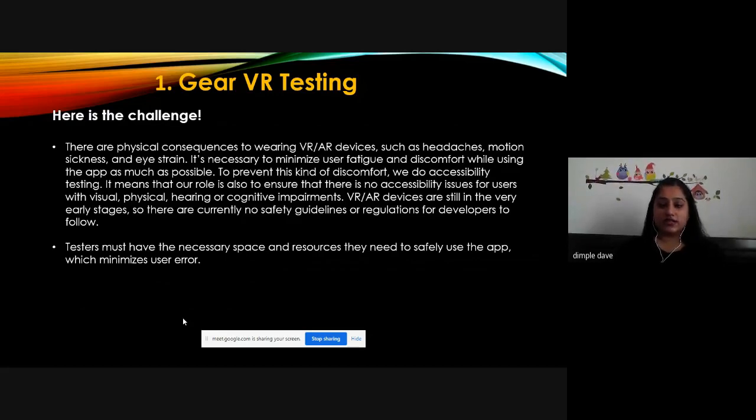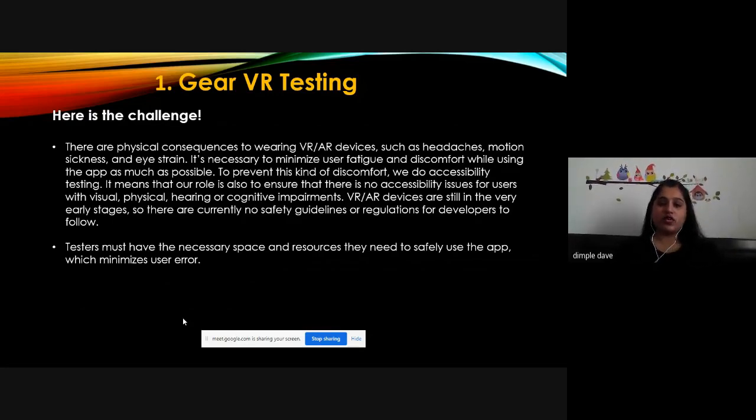These are the main challenges we face during this testing. So whenever we make any person eligible for this kind of testing work, we first have to check whether the person is physically eligible to do this testing or not, because that is more important.